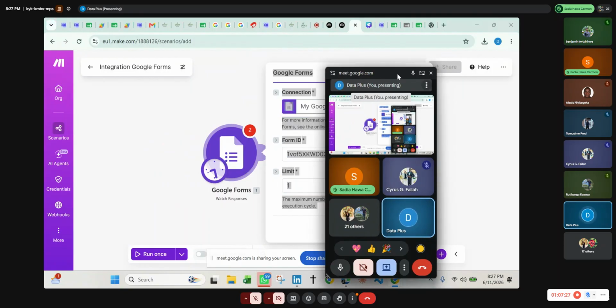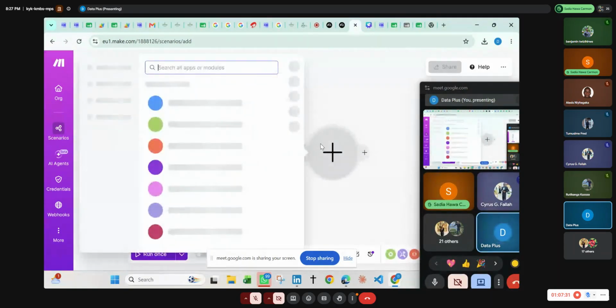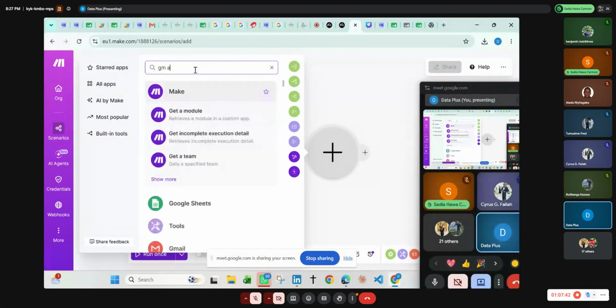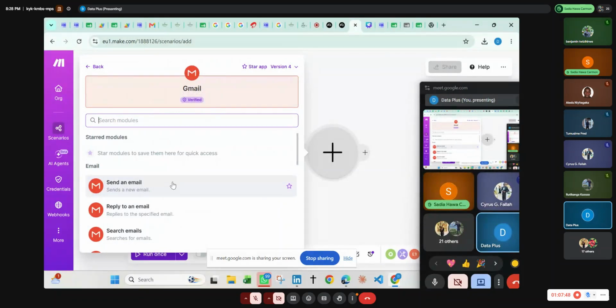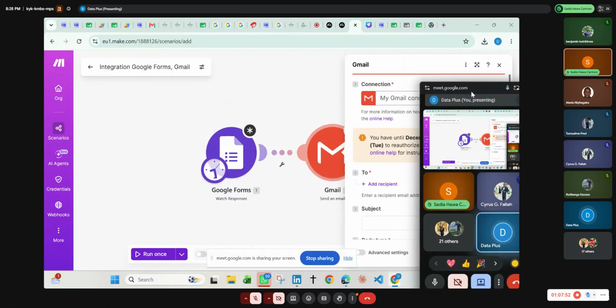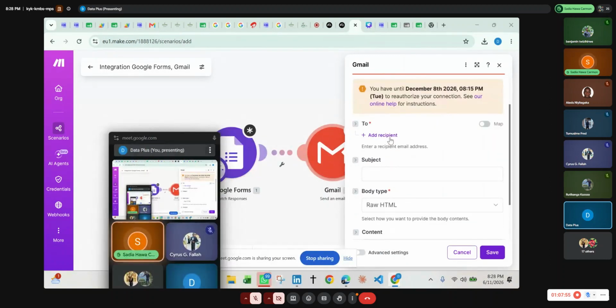So once you connect with the Google Form, we're going to add a module. Let's add a Gmail, send an email, and we have to connect it to the Google Form.